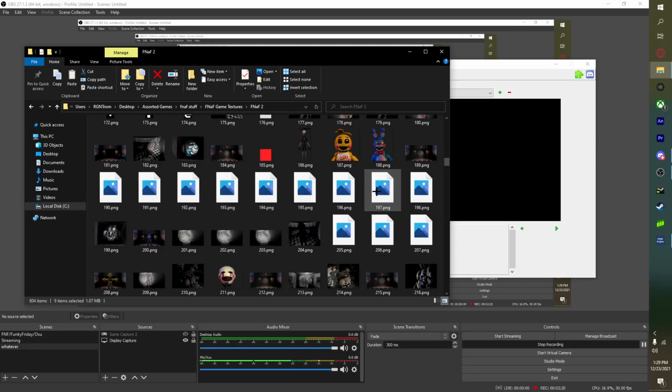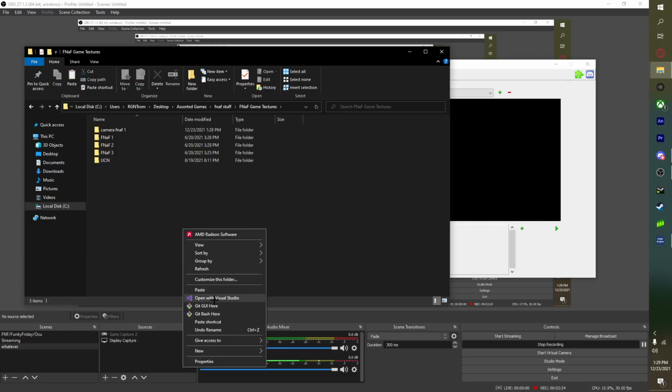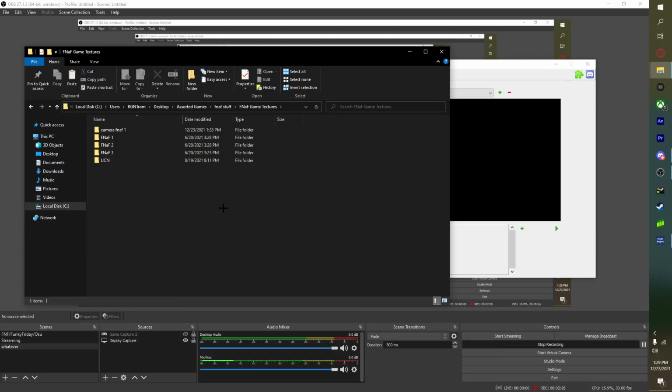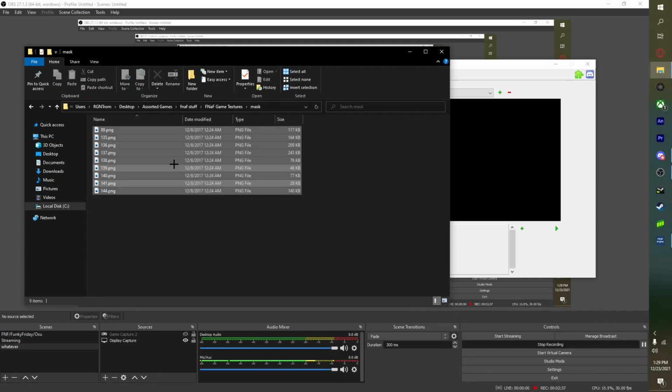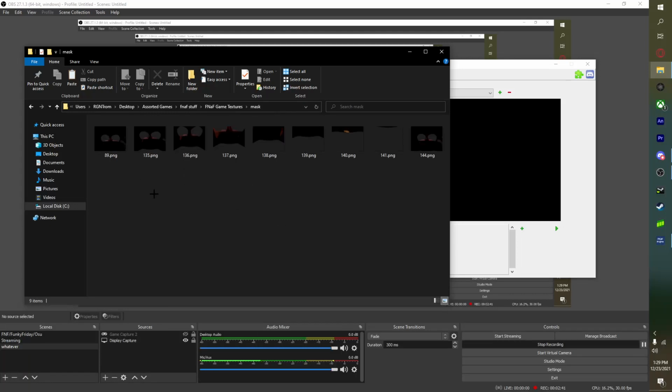That's the textures, I'm pretty sure. Alright, do the same thing. Copy them. Make a new folder. Then do mask or whatever you named it. Alright. Then do view large icon.